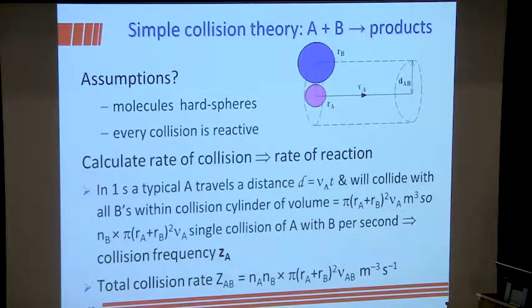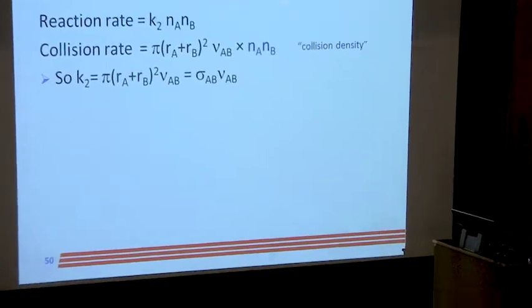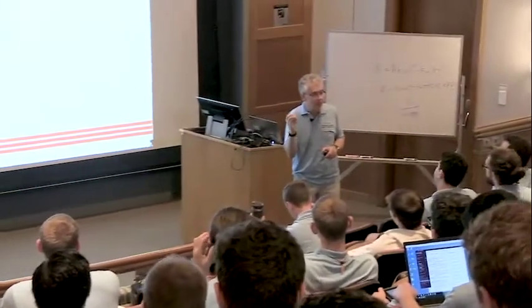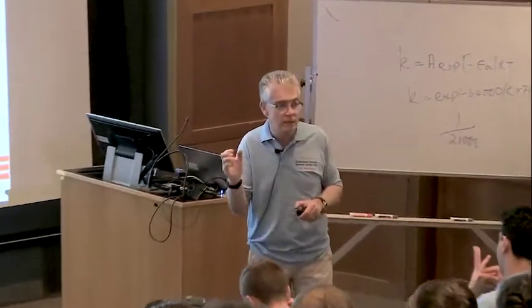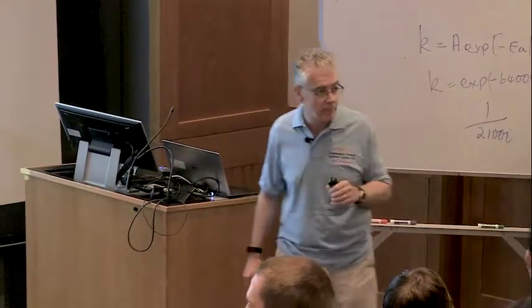Okay? And that's your collision frequency. But we know reaction rate is equal to the rate constant times the number of moles of A times the number of moles of B. I'll be coming back to this a little bit later, but just bear with me for now, okay? This is actually more correct, I should say. You should actually be talking about moles of species, not concentration, okay? So it's number of moles of A times number of moles of B. I'm going to come back to this a little bit later today, probably, okay?